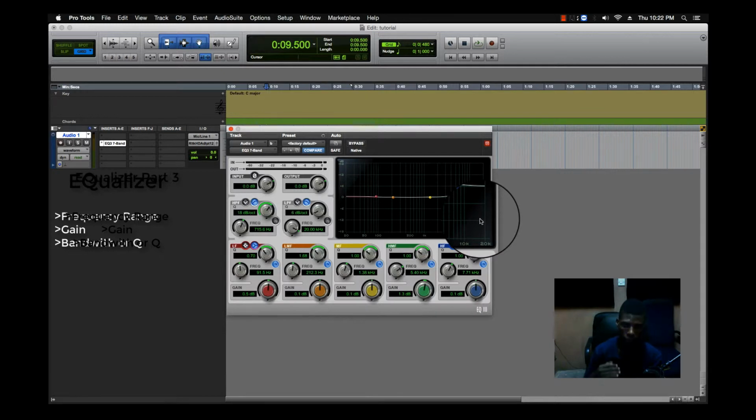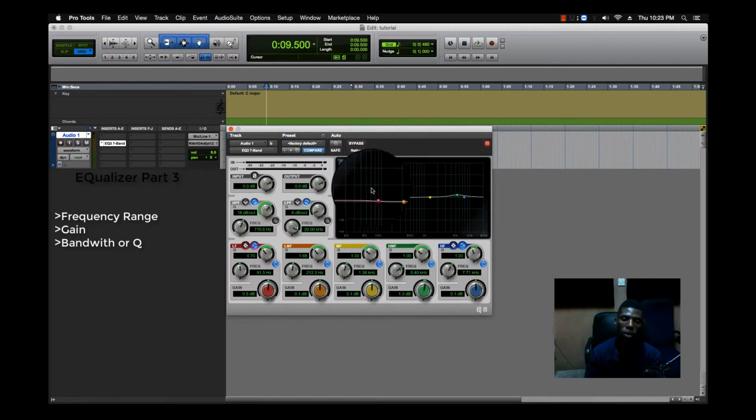Then having this overview, it'll just help you out to get on a mix with a clear mind, and every time you see an EQ, you know why you want it and why you're adding an EQ at a particular position or place, depending on the material that you're trying to work on.